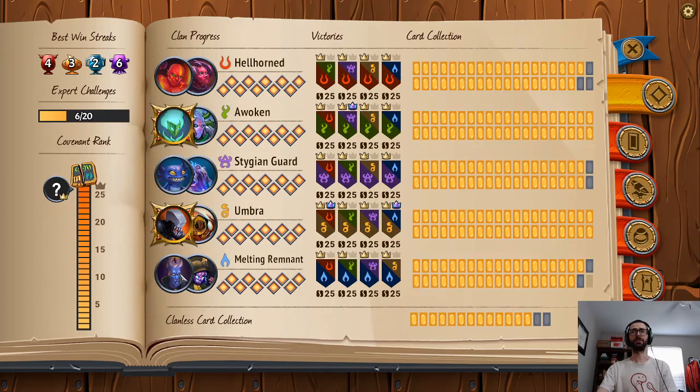The overall result here is that most of the time you end up with damage cards in your starting deck from your starter cards. With the way that this game used to work, the only way that you could not end up with damage cards in your starter deck was if you ended up running Awoken plus Umbra at the same time in either combination.